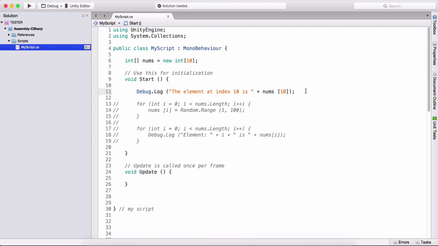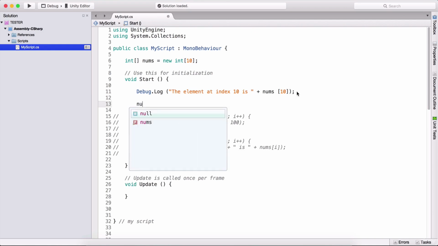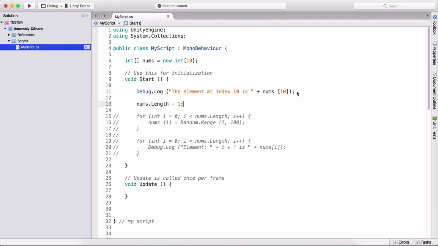So this is a common mistake that beginners make. So make sure that you don't go above how many elements we have. So the last element will be at nums.length minus 1. So nums.length minus 1 is the index of the last element every time.